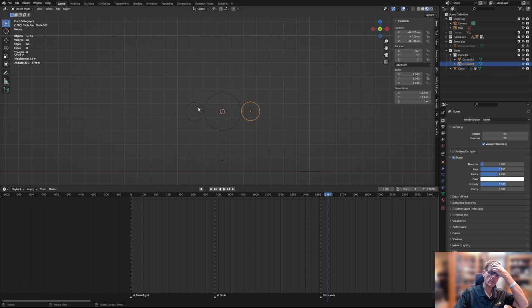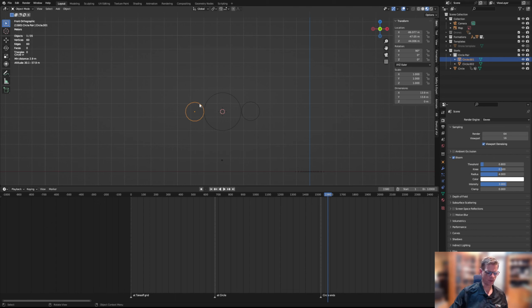And we want to rotate these. We want to do something with these circles that's interesting. And so what I'm going to show you here is how to use axes to do your rotations so they work out. If you don't use axes, the rotation on that first circle, it worked out because it is a circle. But when you do the rotations on more complex objects and rotations about other objects, it takes a little bit more. And adding an empty axis or just any object that it can rotate around pretty much is the key to that.